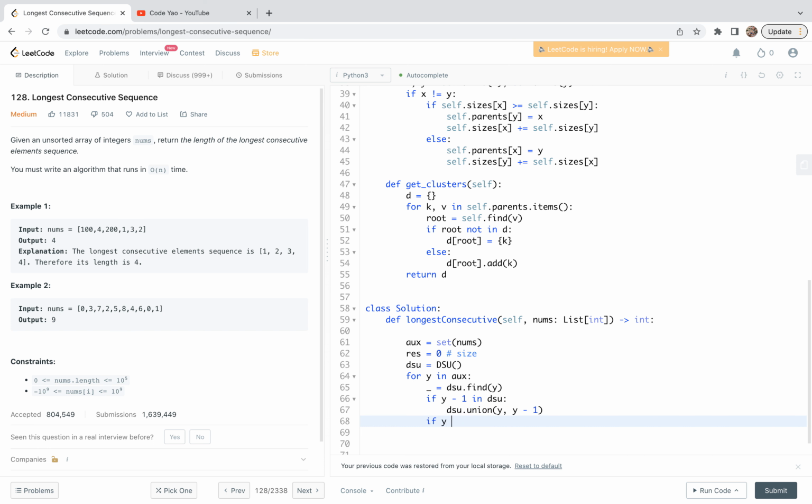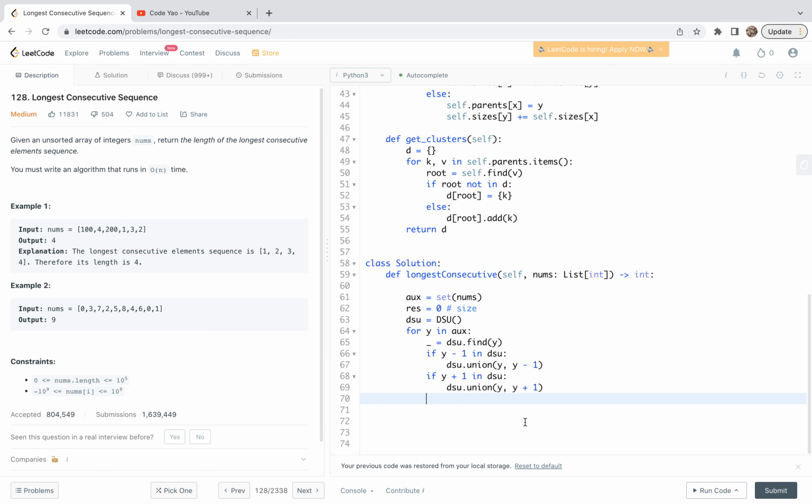Similarly, we check if y plus 1 is in DSU. Then this can also merge, union y plus 1.